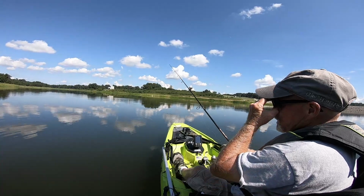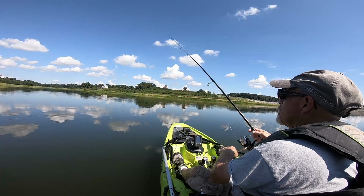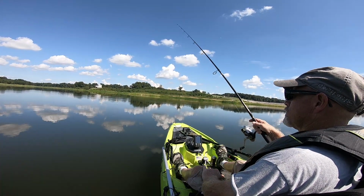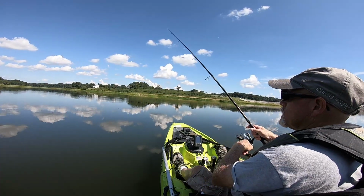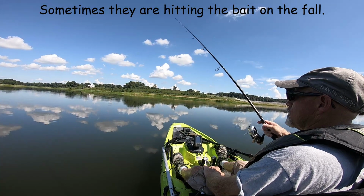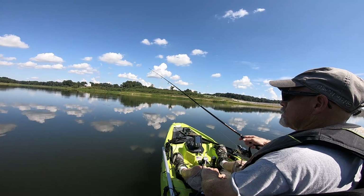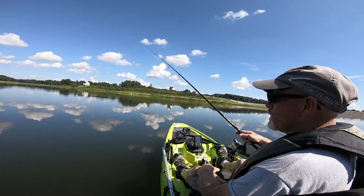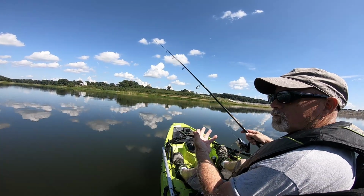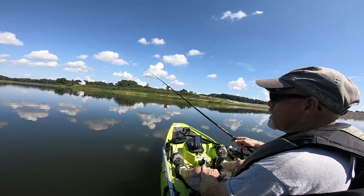I'm still sitting in 15 feet of water. Let it get out there and sink. I gotta keep checking, gotta keep watching that line, or otherwise you'll have one swimming and you won't know it. You don't want that to happen. If they swim off with it and you don't realize they're there, you'll end up with a fish that'll swallow the hook. We try desperately to never let that happen.